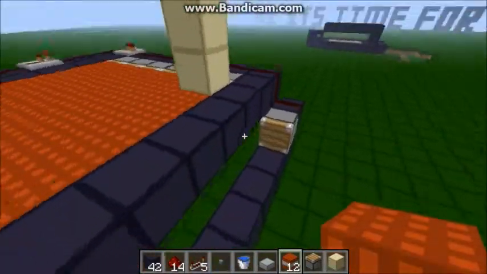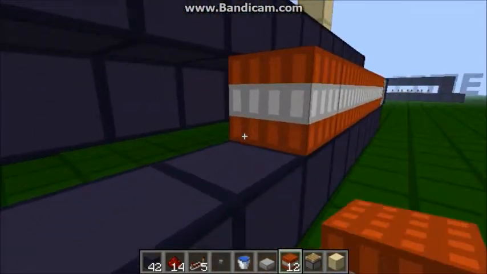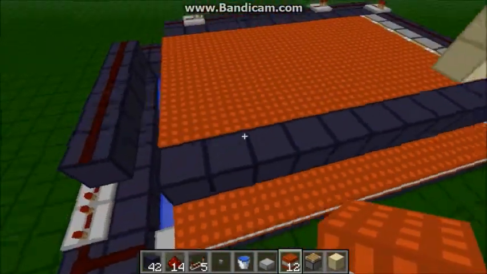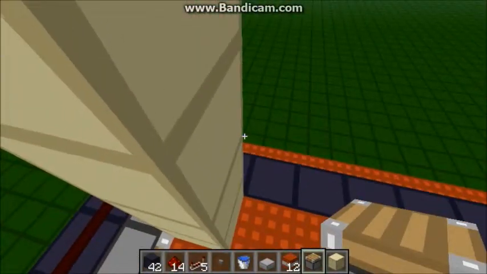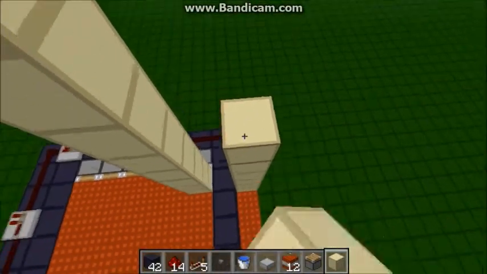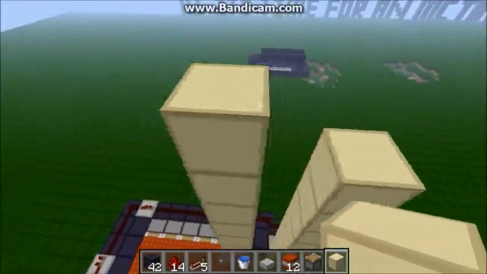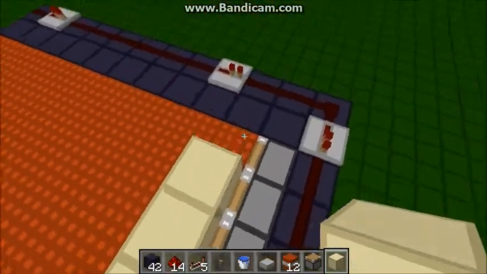Make sure you also put TNT down here. Otherwise, it won't fire anything. It'll just have no ammo, which would get kind of annoying. And the sand goes down on the lower one, too. Same place relative to the TNT chain. So this is just some annoying block placing again.